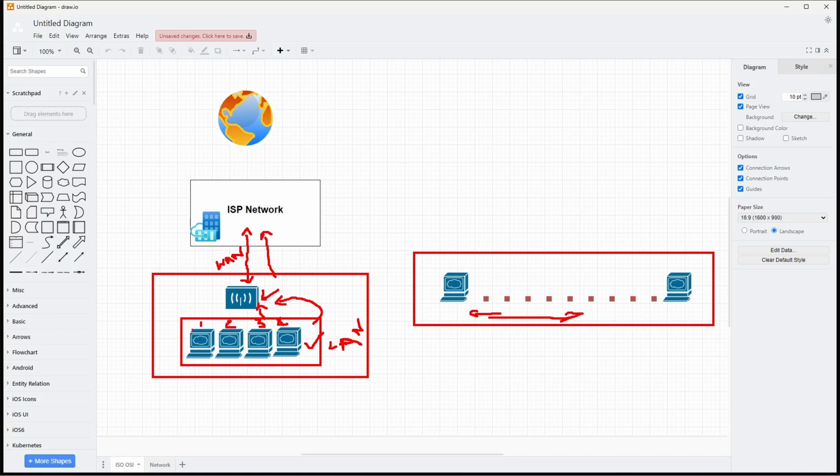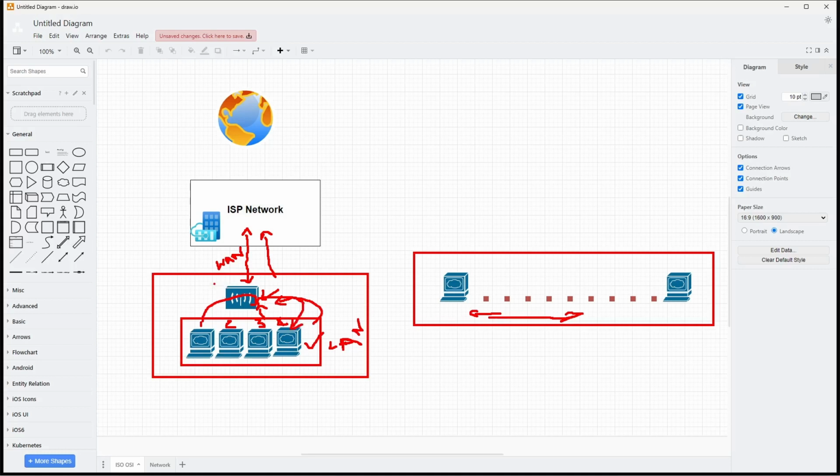If computer 1 wants to talk to computer 4, it knows to which port it has to send that particular Ethernet frame. It will simply get the frame and use the switching table to check to which port computer 4 has been connected, and it will transmit that Ethernet frame to computer 4.